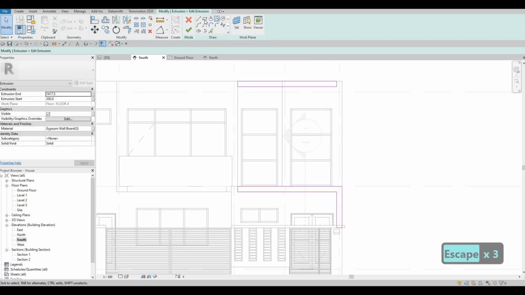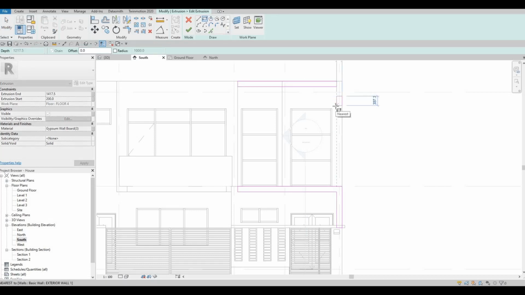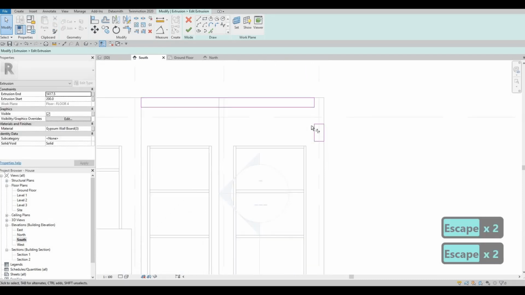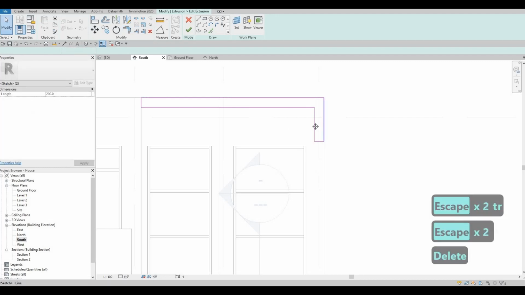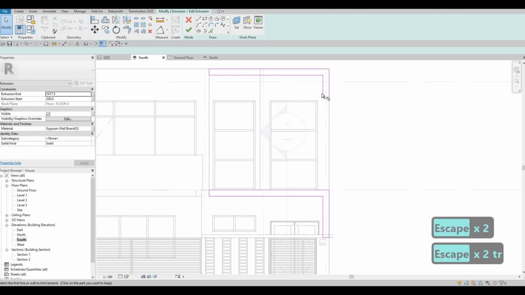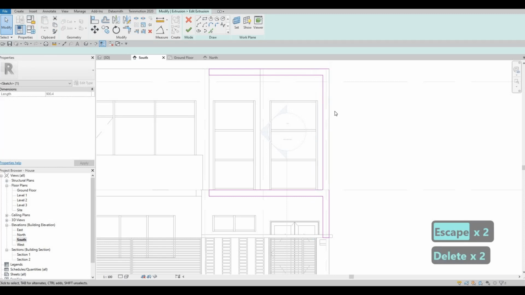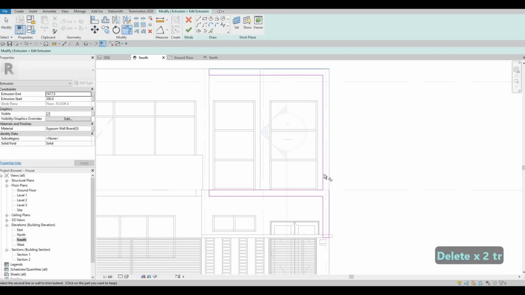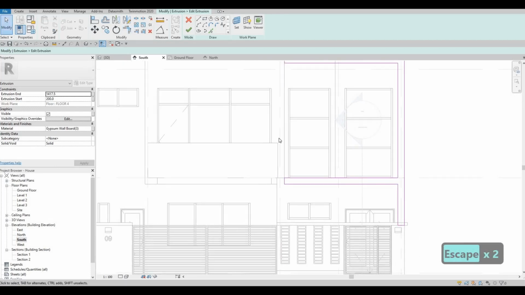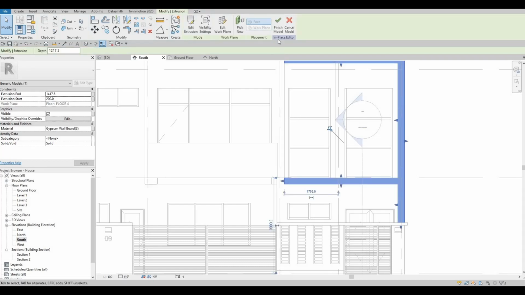And then we're going to add something like this right here, trim them, and then delete the small ones, and then we could just connect them all together. So trim and extend right here, and then maybe this one we could delete and just trim and extend. So basically we're extending this part, and then we're going to make something out of this.